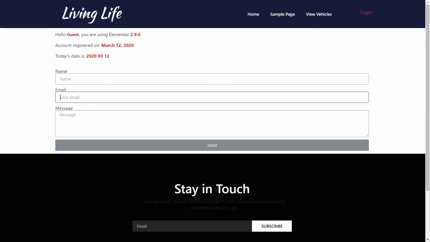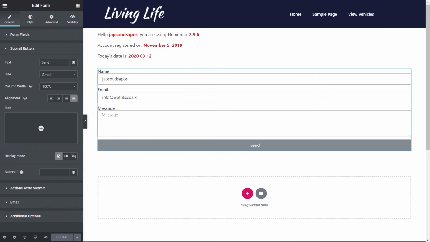So we can use those fallback values, we can use pre-filled values, and we can place these pretty much anywhere inside this form or anywhere we can reference this dynamic data. So it's really cool to see that we now have that extra set of data values that we can pull in just by using the dynamic options inside pretty much any widget that can reference dynamic data.